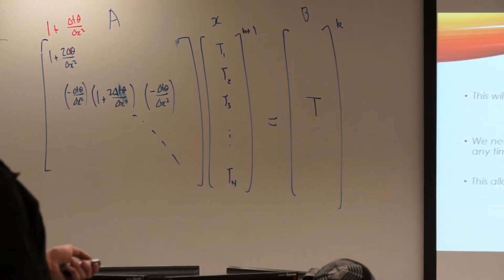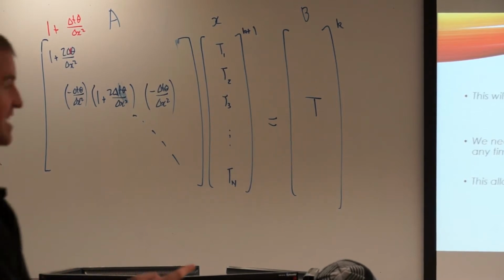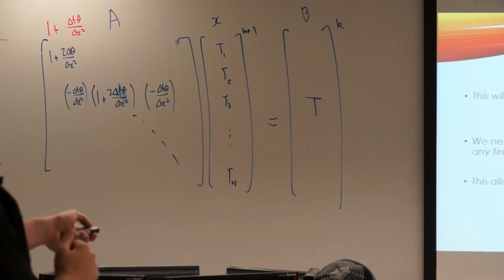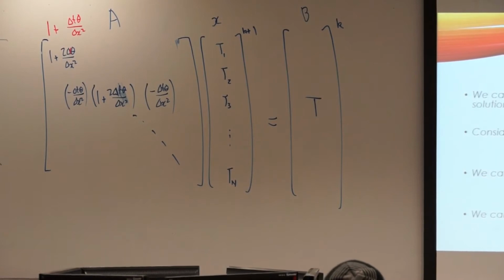But this is how we compute the transient solution. So this way we can use an implicit technique, solve for all of the new temperatures at the same time, not one at a time, not like FTCS. And then we can compute the new temperatures at any time by using the same A minus 1 over and over and over again. So that's how we get the transient solution using an implicit technique. That's where we have a single dt, and one with the t at k plus 1, really the solution at time t plus delta t. So that way we can track our solution in time.